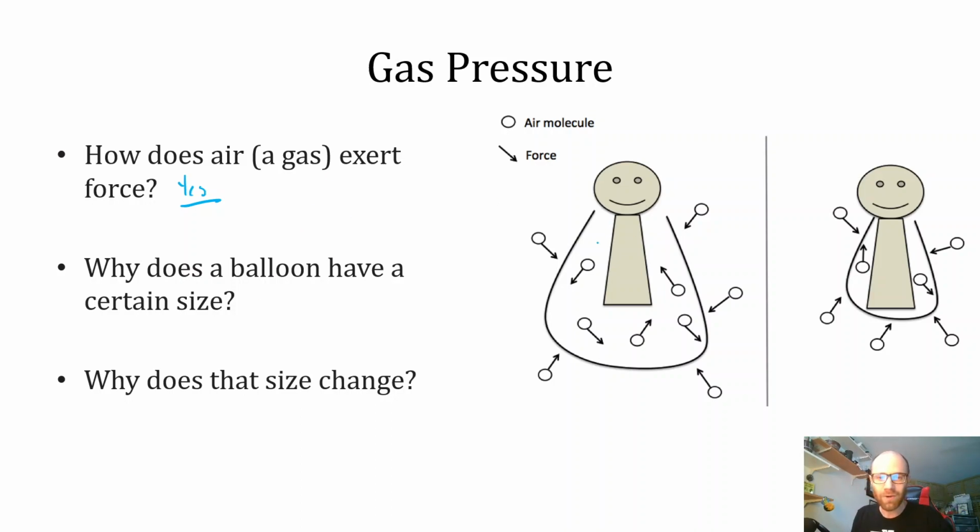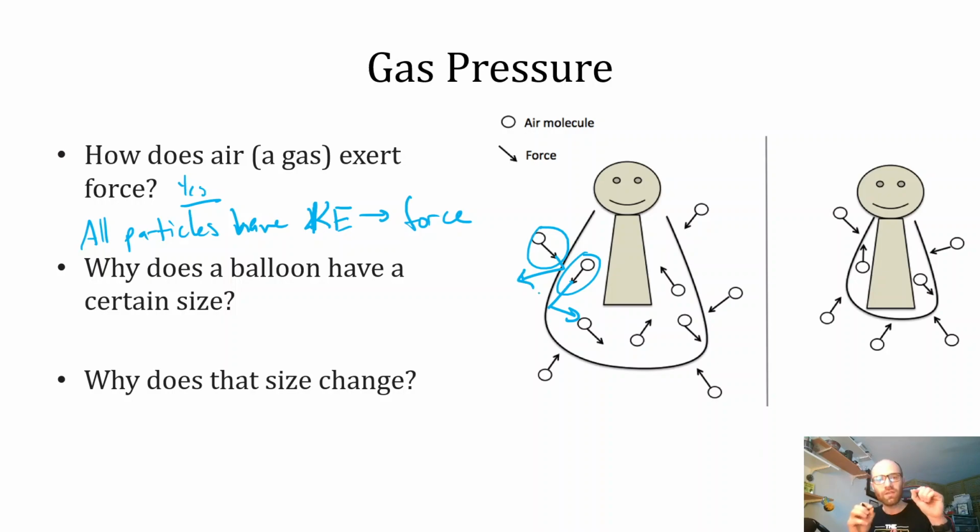But yes, how these particles are moving. We talked about a gas before being this substance that has an indefinite volume because the particles are very spread out, but also we have this thing called temperature or kinetic energy. So all particles have temperature, and that kinetic energy will then yield a force as the particles hit the side of the container. You'll see force from these gas particles on both sides of the container, and that's why the container stays the same size.